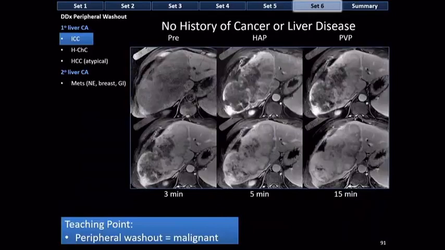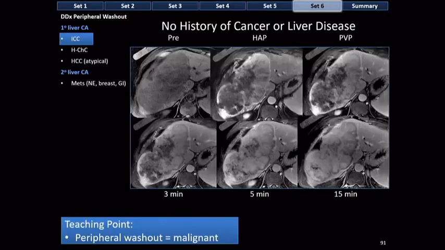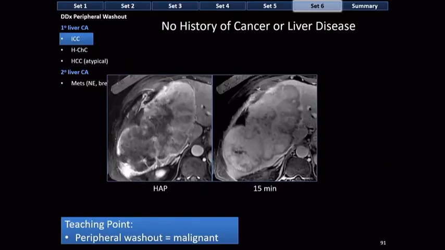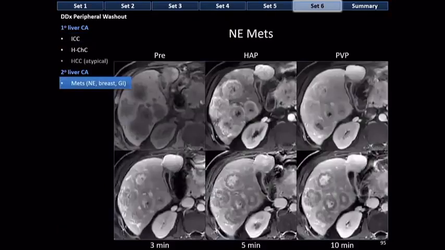So here's another example of a cholangiocarcinoma showing peripheral washout. And let's now again magnify the arterial phase and the 15-minute images. So again, on your left, you see the predominant peripheral enhancement, in this case target-like enhancement. Notice at 15 minutes there's a thin rim of peripheral washout. So this is very classic for cholangio. Notice also that this mass has desmoplastic effect and is retracting the liver surface inward. That's also very characteristic of cholangiocarcinoma.